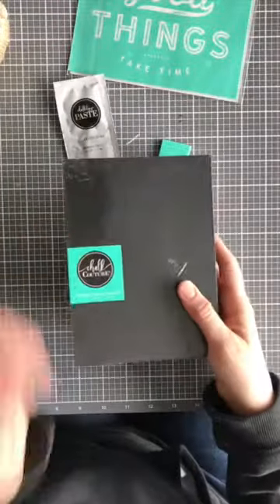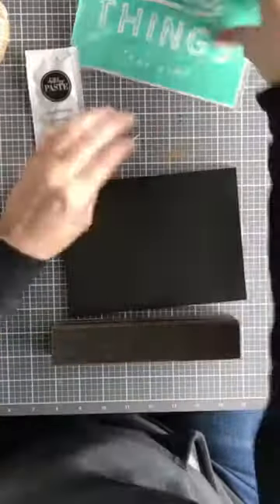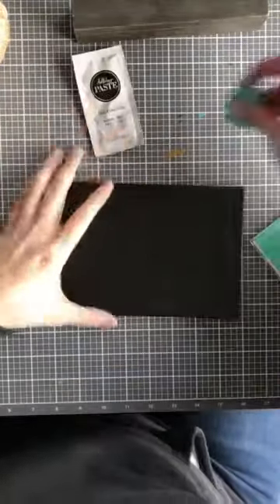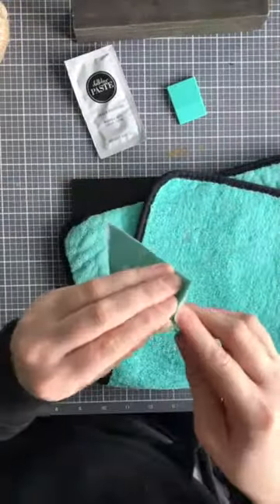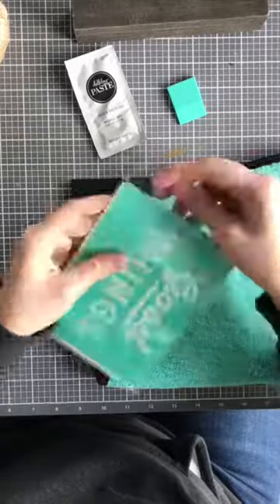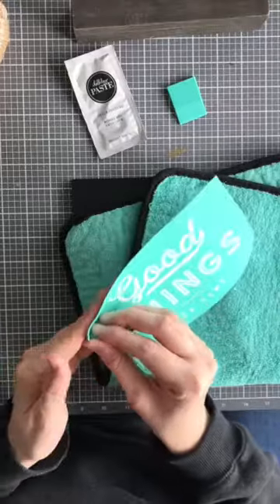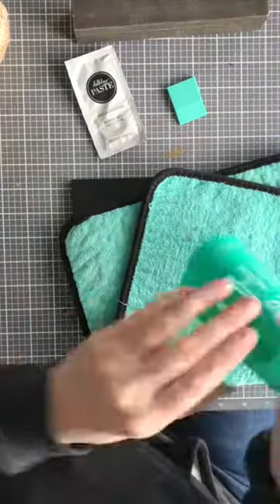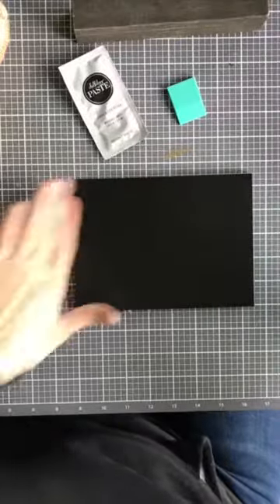I just wanted to show you how quick and easy it is to create with it. First, open up the board and base and then grab your A-size transfer. Because it is a brand new transfer, you're going to want to make sure that you fuzz the transfer first. Basically you take a linen cloth or even your shirt or your pants and do what you never do with stickers — get a little bit of lint on the back side of it. This way it's not going to be too sticky as you apply it down on your surface.